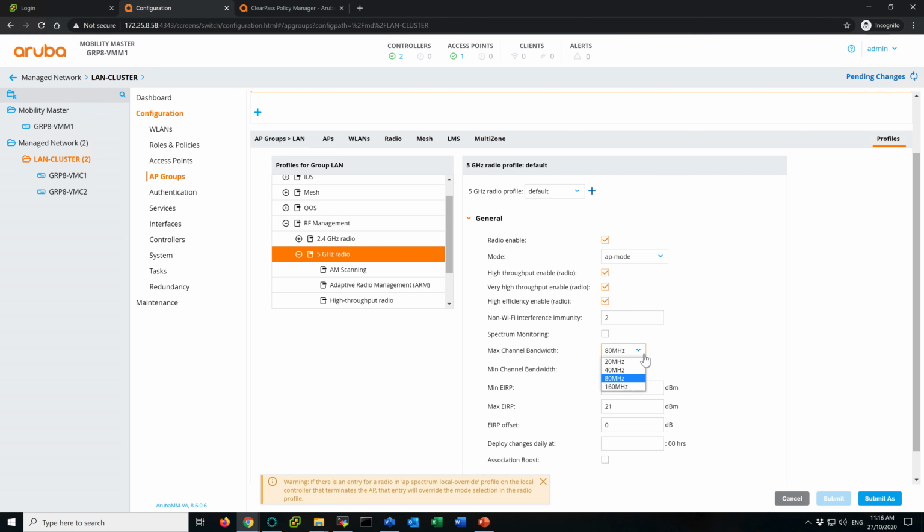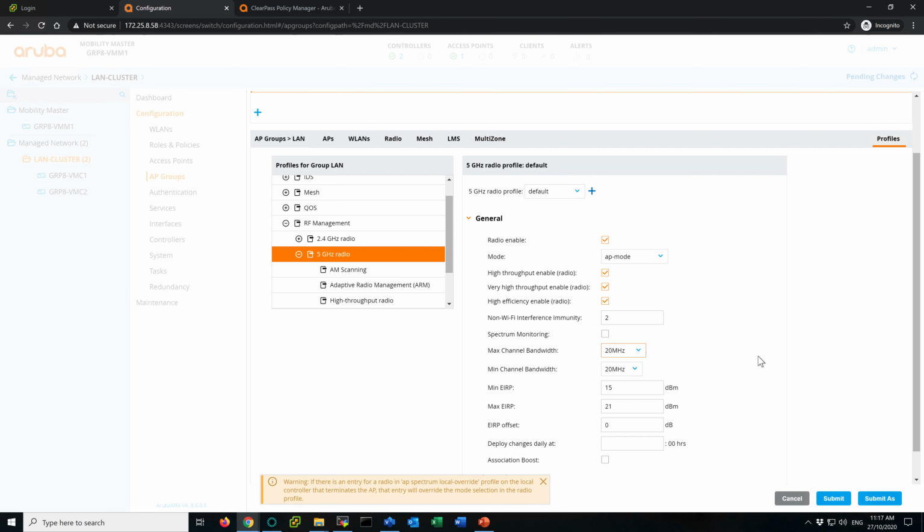So you can go here and specify what channel width you want to allow the AP to run. So let's say I only allow 20 megahertz maximum. So you can go here and limit the max channel bandwidth to 20 megahertz. It means that when you do this, the AP will only use the 20 megahertz. But if you know that in the environment you can turn on 40 megahertz to improve the throughput, then you can go here and set the 40 min and 40 max, right? So in this case, I just leave it 20 and 20.